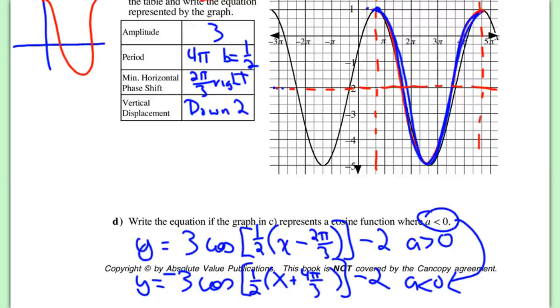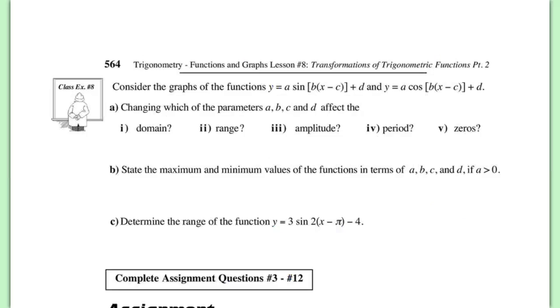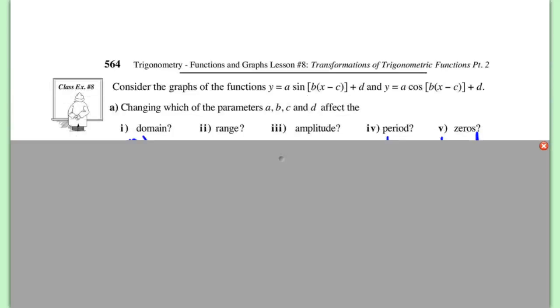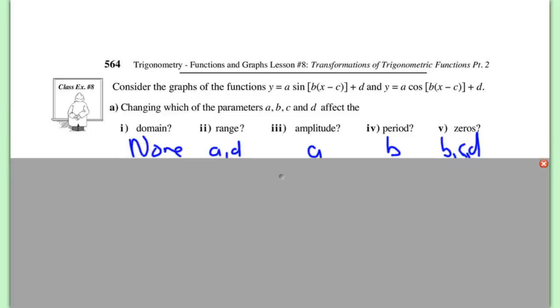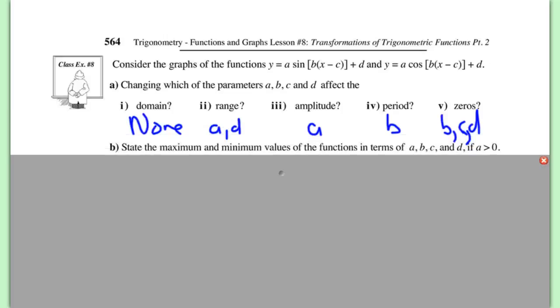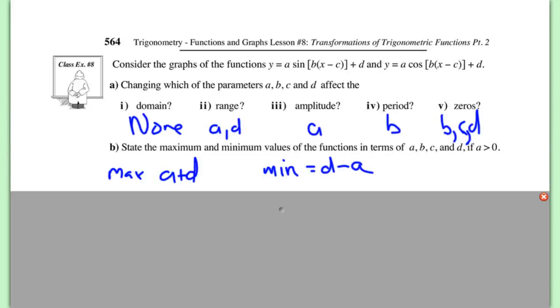And you can ponder number 8, and we'll discuss that in class. How do these parameters affect domain and range and so on? So hopefully you pondered that and you've written some answers down. And this is a very likely kind of diploma exam question because it shows some deep understanding. So I'll give you the answers, and then I would definitely like you to get clarification if this doesn't make sense, right? So the domain, none of them affect that.